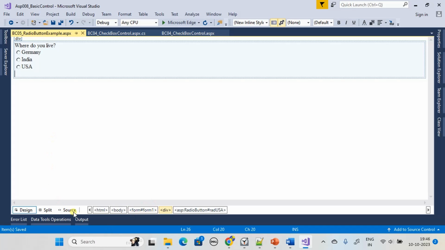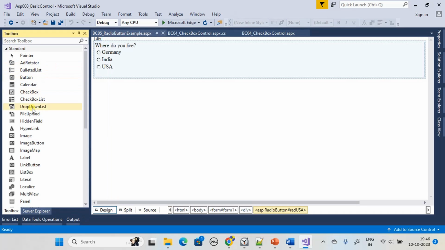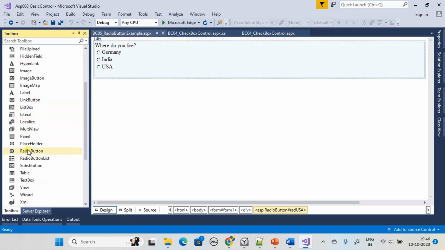So here I am pasting the code so that we can avoid the time consumed in form design. And if you want to do that yourself, you can always type the text or place the label control and assign the relevant properties. And to place the radio button, just drag and drop the radio button, and that way also you can design the form.